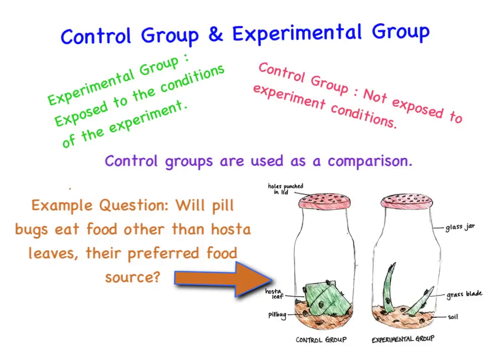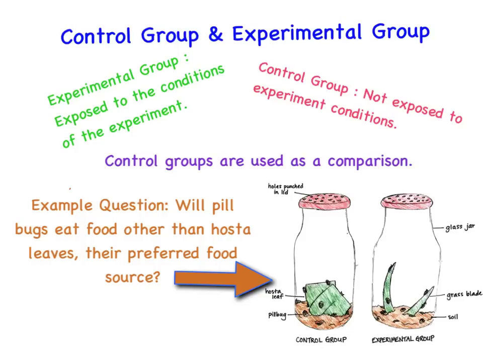Okay, so now those were the three variables: independent variable, dependent variable, and control variable. But now we're going to talk about control groups and experimental groups. And you want to write down the definitions right here. Under that tab there in your foldable, you want to define experimental group, writing this sentence right here in the green, and then you want to define control group and write that sentence there in the red. If you need more time, you can pause the video now and then just press play when you're ready.